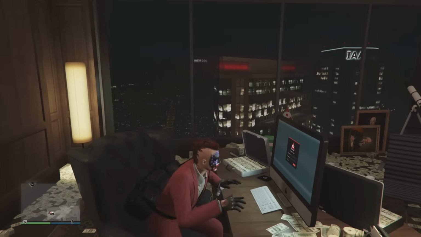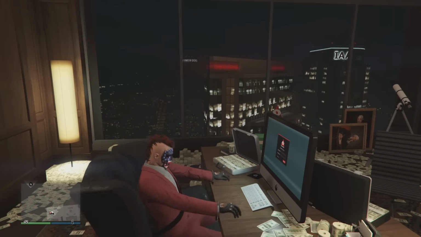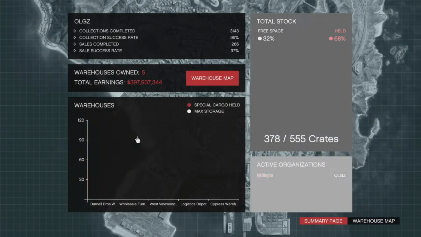And the rare cargo crates will sell for 5 times the amount that you actually pay for them. And yes, the warehouse technicians can source special rare cargo, and you can get that for $7,500. Not sure if it's intended to be that way, but it is pretty cool.